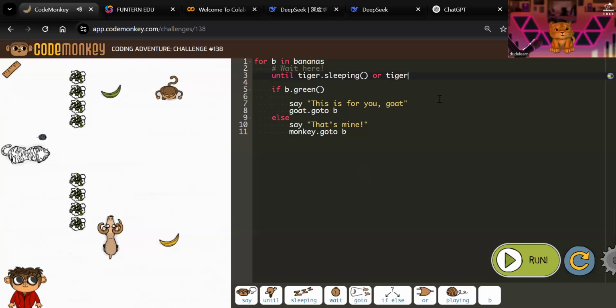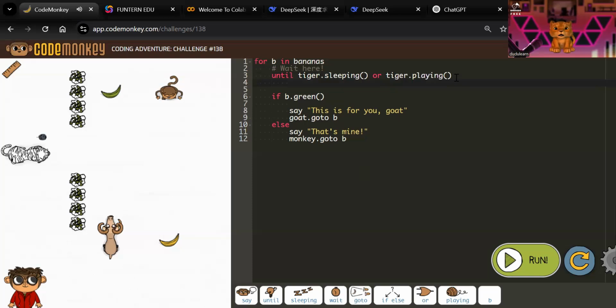So either of the conditions, okay? And then here we want to do a wait, okay? So this is basically saying that we will wait until Tiger is sleeping or Tiger is playing, okay? And then we can decide which banana to pick.